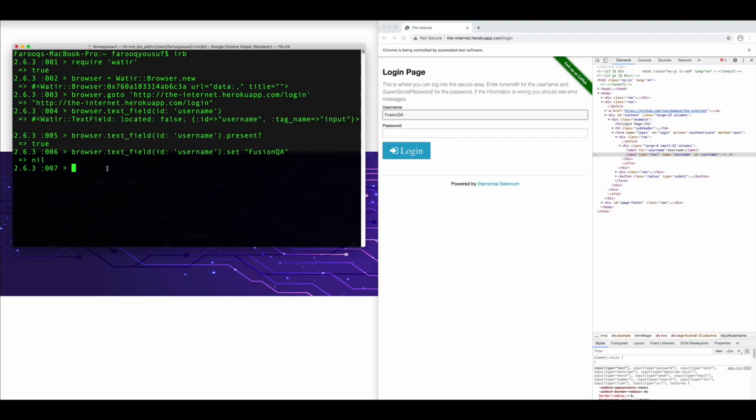So now the next thing we want to do is we want to try to retrieve the value inside this text field, right? So let's even maybe add some stuff here manually. After FusionQA, we can just put testing, right? So now in this text field it says FusionQA testing, and I want to retrieve that value programmatically. So what I'll do is something like this, and then we're going to use .value. This .value method will retrieve the value inside the text field. See, so it returns FusionQA testing, and that's exactly what we have here in the text field.